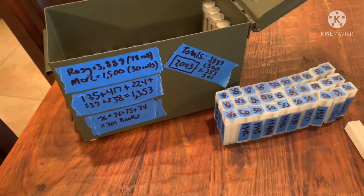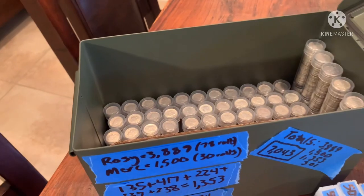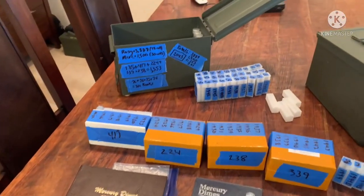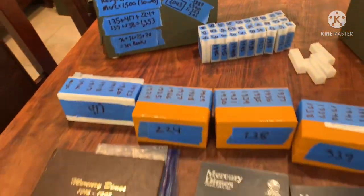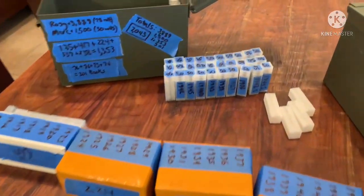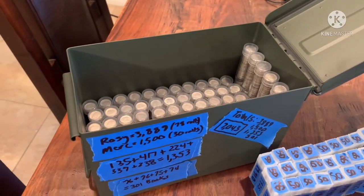Anyway, I'm going to go ahead and celebrate this win. I've got a 500 ounce can of total Mercury dimes, and I got a 500 ounce can of half Roosevelts and half Mercury dimes in totality. I've got 1,000 ounces in dimes, and similarly I have 14,043 silver dimes. So mission accomplished. That was my goal. I've achieved it, but I have a feeling there's more dimes in my future, because I'd like to get the 140 rolls that I have in here filled, with 50 count per tube. And I think I ultimately want to fill that ammo can full.